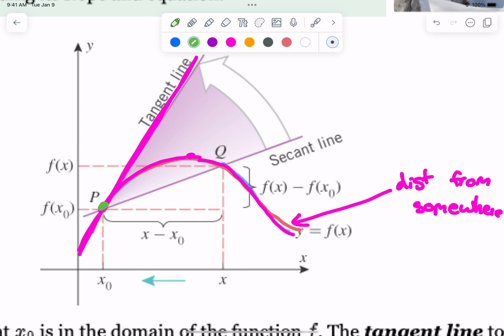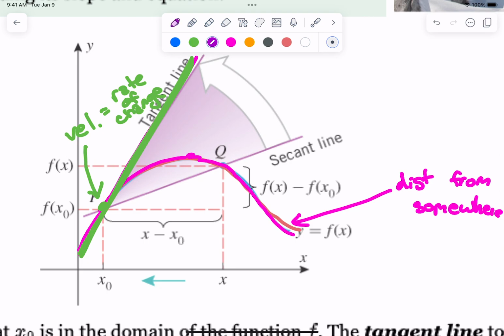Right here, when I'm starting my journey, I want to know what my exact velocity is. Velocity is a rate of change, right? And a rate of change is the same thing as slope. To find slope, I have this tangent line, and I can find the slope of that tangent line. But I can only find slope if I have two points, right?